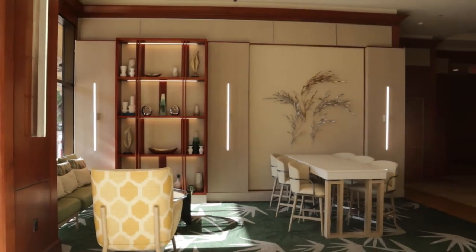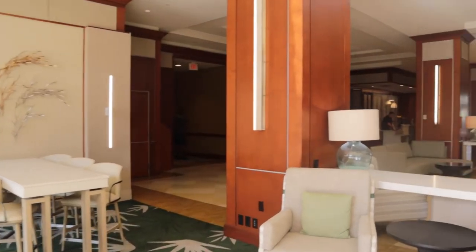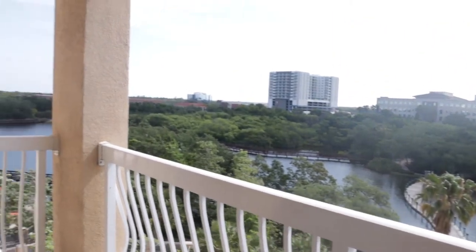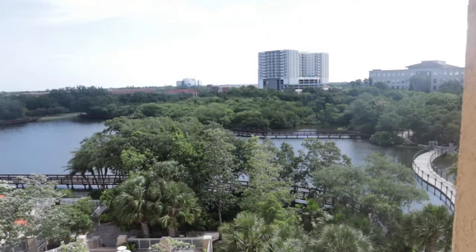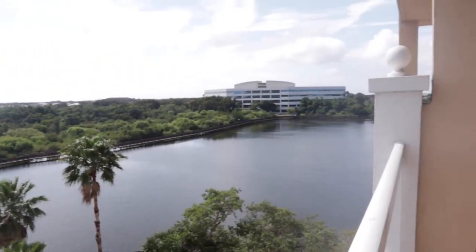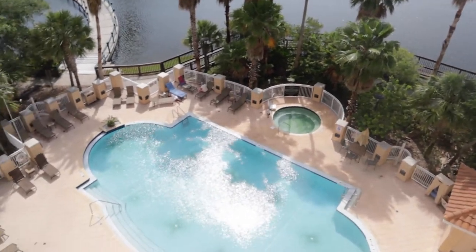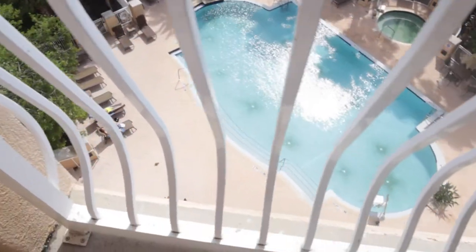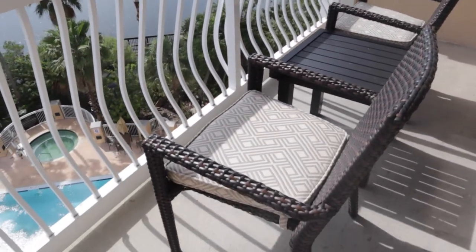It's now time to wrap up the video with a bonus — I'll show you the balcony daytime so you can soak in the amazing views and decide for yourself if this place is worth a stay. What you saw last night was nothing compared to the beautiful gorgeous sky we have now. Great scenery — this is beautiful, guys. We've got the jacuzzi down here, the pool, people laying around having a nice relaxing morning. They also have this patio furniture set to enjoy this beautiful view.